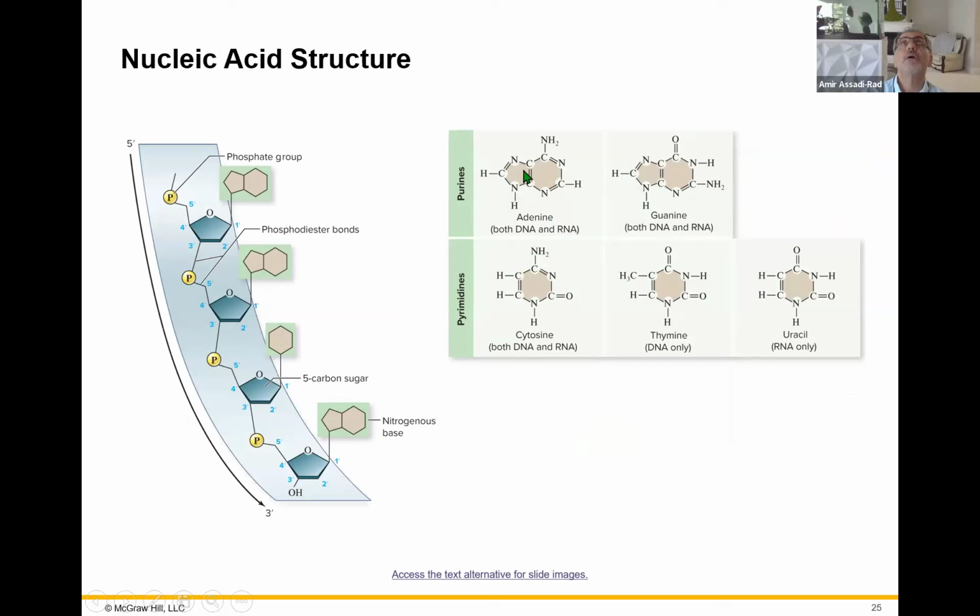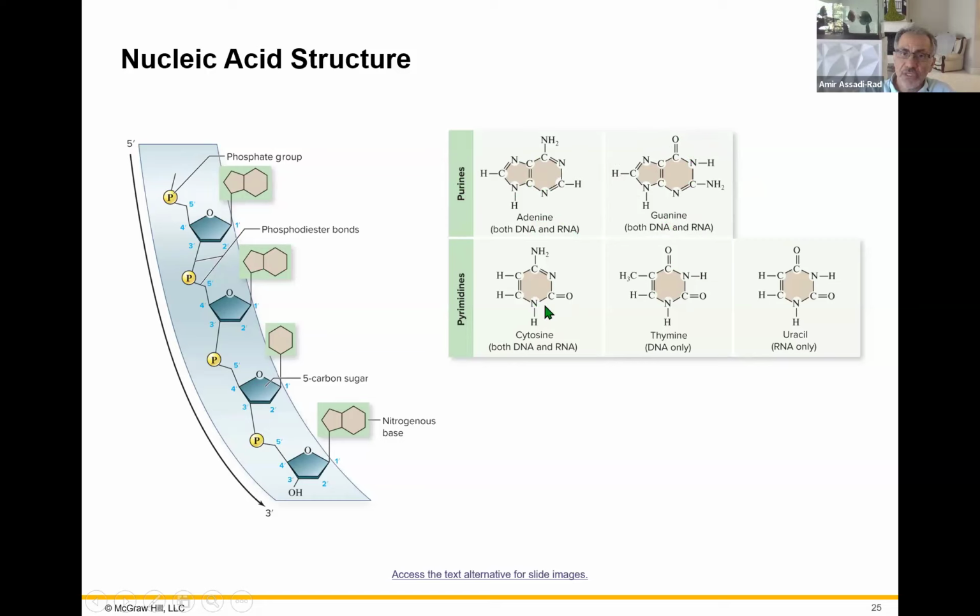For the lab practical, and also for the lecture exam, 2 Wednesdays from today, not next week, the week after that, I will put these pictures in the exam, and you should recognize them, not by this name. If you want to write down guanine, sure, write it down. You want to write down adenine, sure, adenine. But if I put guanine in there and you write down adenine, I will not give you credit. I would like you to write down purines, because why? Because it has 2 rings.